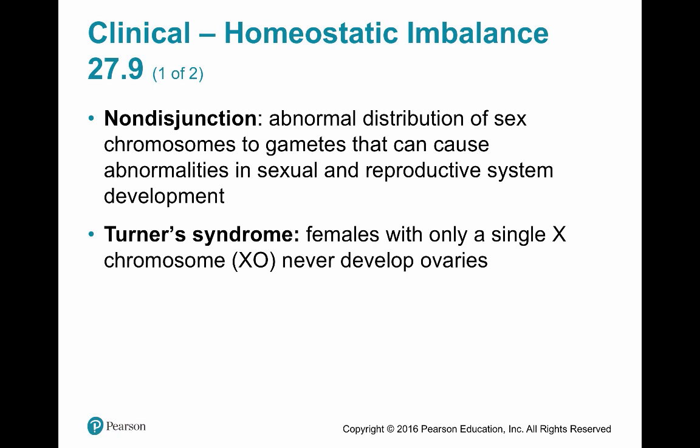There are also some homeostatic imbalances. It's called non-disjunction. This is when meiosis doesn't happen correctly during gamete formation. There are 2 types. Non-disjunction type 1 is during the first stage of meiosis, where it doesn't separate properly. Non-disjunction type 2 is during the second stage. Type 1 makes the majority of the gametes abnormal, whereas in type 2, only 2 of them are. It can lead to different syndromes. Most of the time, non-disjunction leads to spontaneous abortions, but there are times where those actually survive.